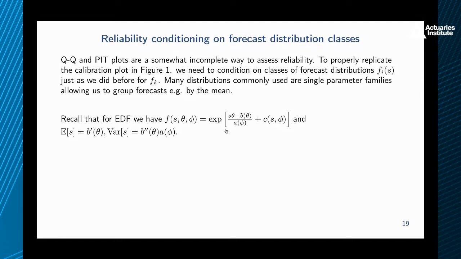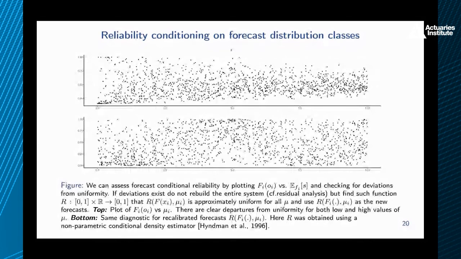And then, combining these two ideas, the augmented, extended quantized residuals, and the idea that you can order quite a lot of distributions, we can do things like this. Let's say we have a bunch of forecasts, and what we are plotting in the top graph shows forecasts that are not particularly well calibrated. We are plotting the CDF of the forecast applied to the observation versus the mean of the forecast, and we're dealing with distributions that are essentially parameterized by the mean. Variance is a function of the mean. So we get this graph where it's quite easy to see that something's not quite right.